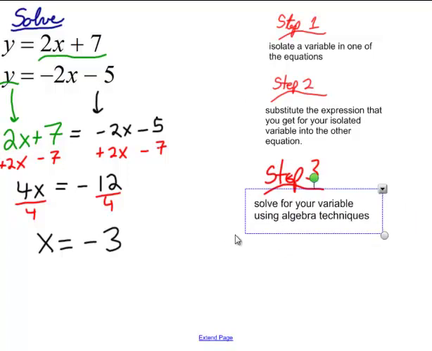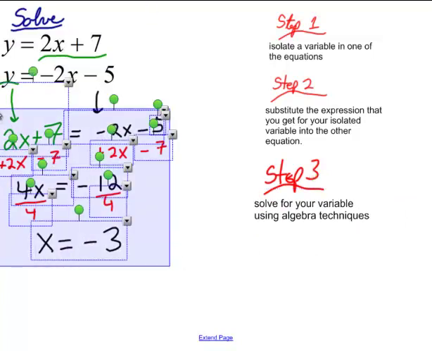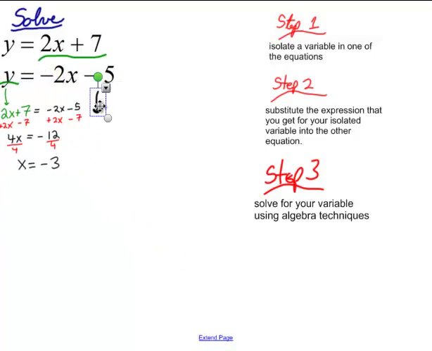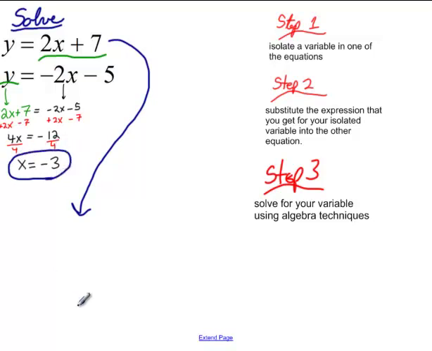Now that we know what x is, my objective is to solve for x and y. So I can pick any one of these equations and solve for that. So let's do that now. We have that x is equal to -3. Let's just pick one of these equations, and I'm going to pick the top one. Come down here, and I'm going to use the fact that x is equal to -3 to solve for my y.